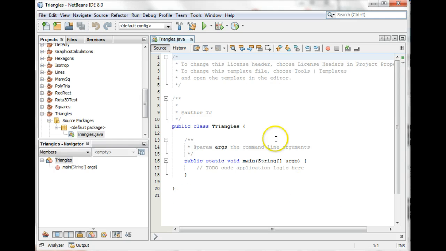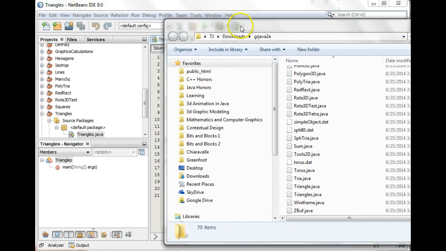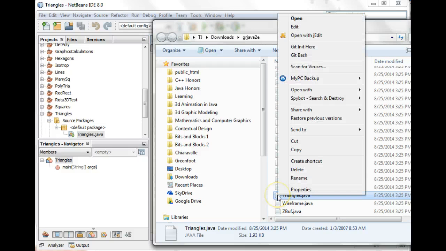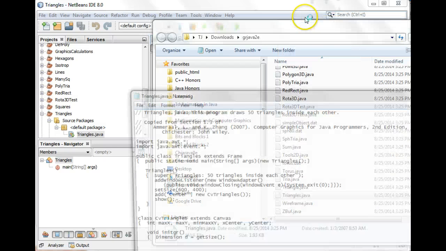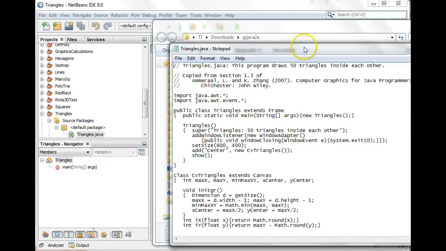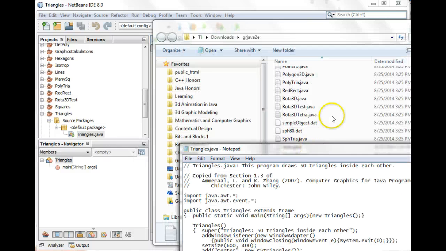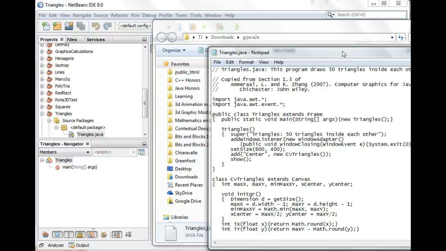And so now I have this triangles.java file. Now I'm going to open up triangles.java with whatever your favorite editor is. If you're just opening it with Notepad, or whatever is convenient for you to use, let me just copy all of that.